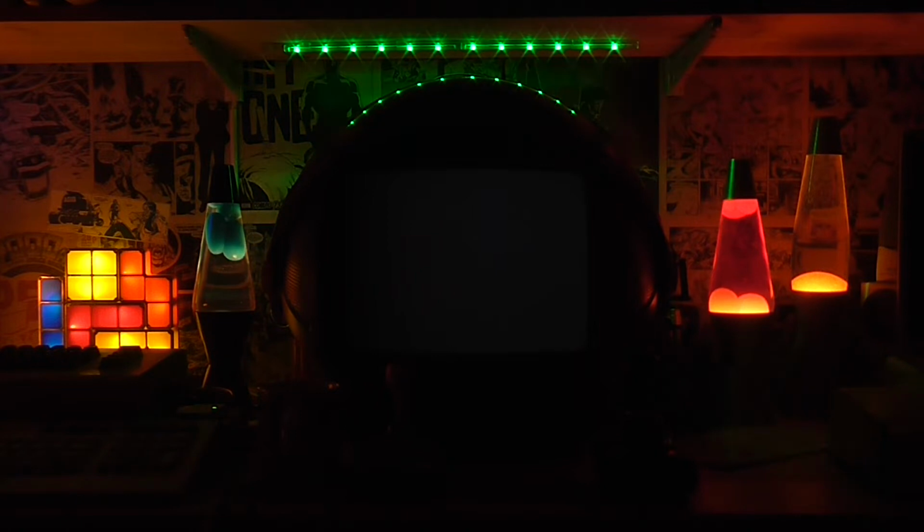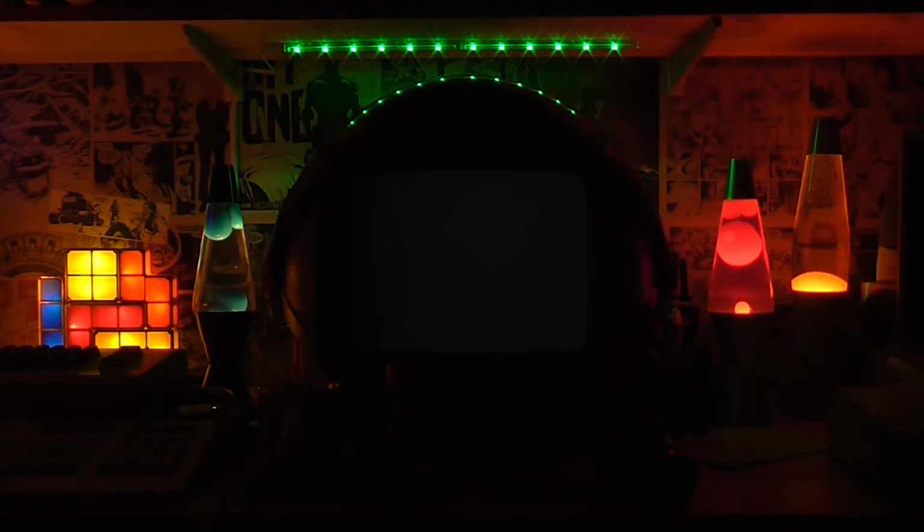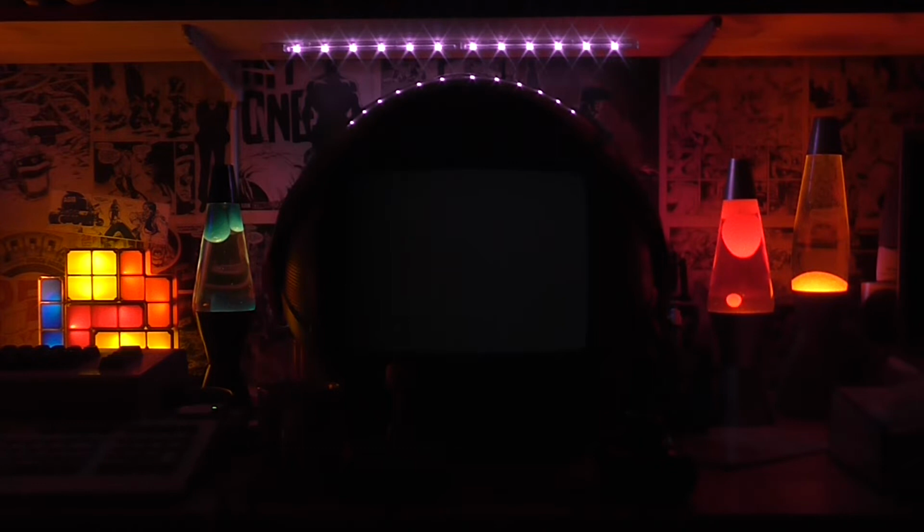And I have a few more of them on the top of the shelf at the moment. I remember a time when I only had one floppy disk drive for my 64, and that was my Enhancer 2000. Now I also have a 1541. I've got a 1541-II, I've got a spare 1541, and I've got a 1581. Some might say I have a bit of a problem, but it's good to have spares, isn't it?